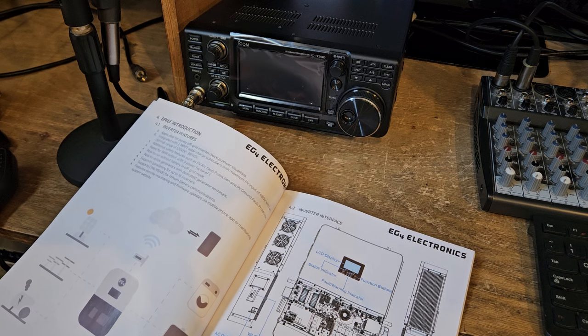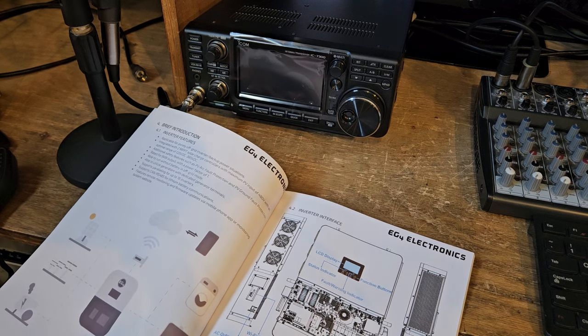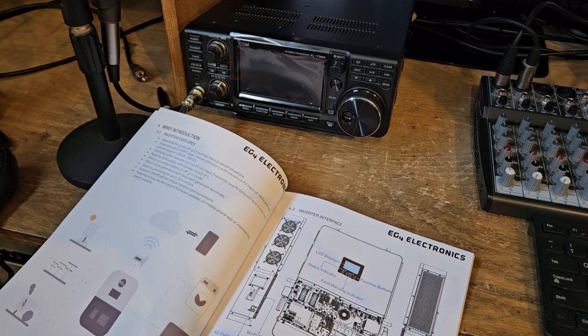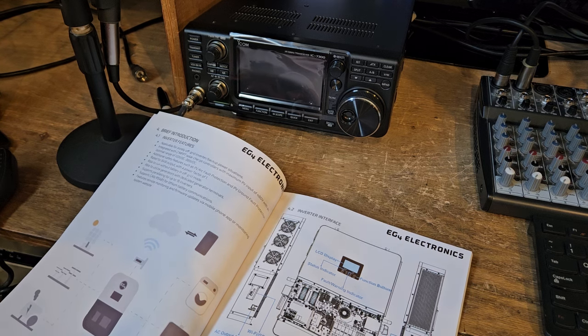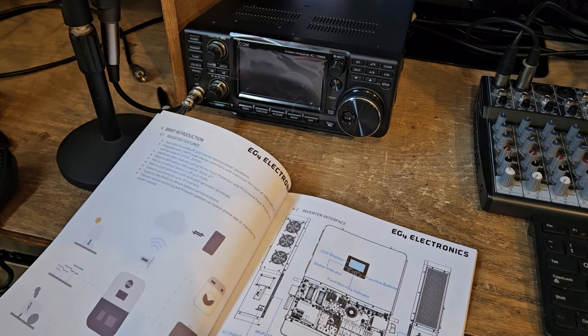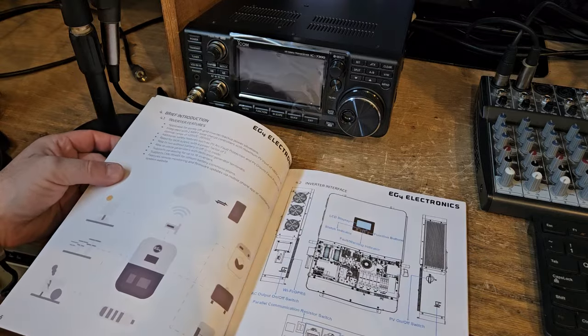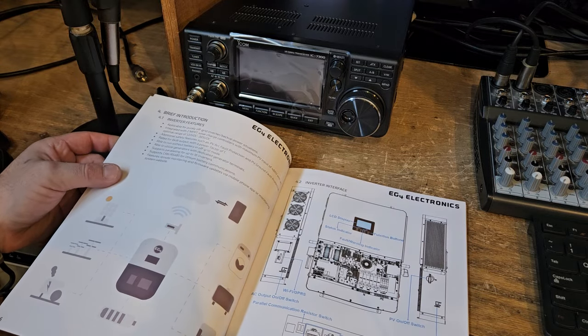Brief introduction. Inverter features. Applications for purely off-grid inverter, backup power situation, integrated with two MPPT charge controllers with a maximum PV input of 480 volts. Optimal range is 120 to 385. You really do want to be within that, because if you put too much voltage in there, it's got to work too hard. So that's why I'm going to try and be real close to that.